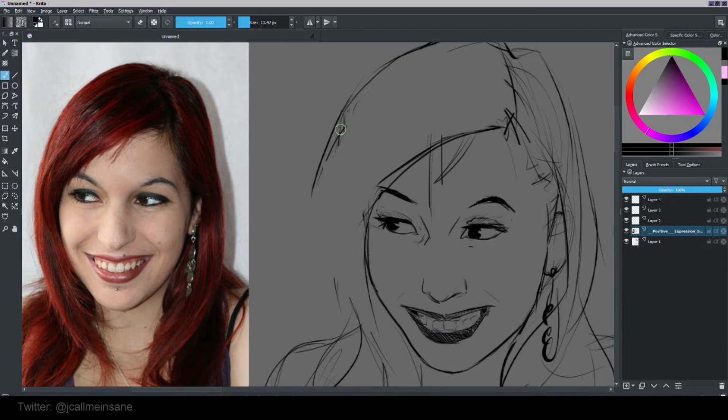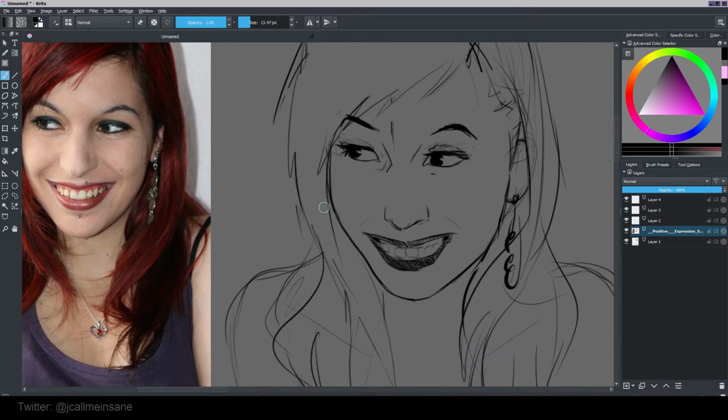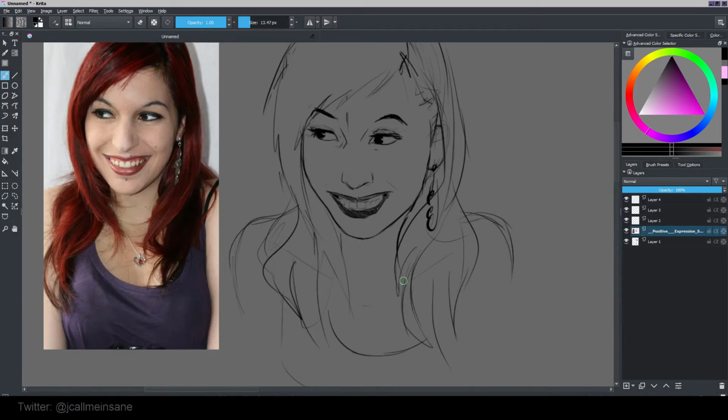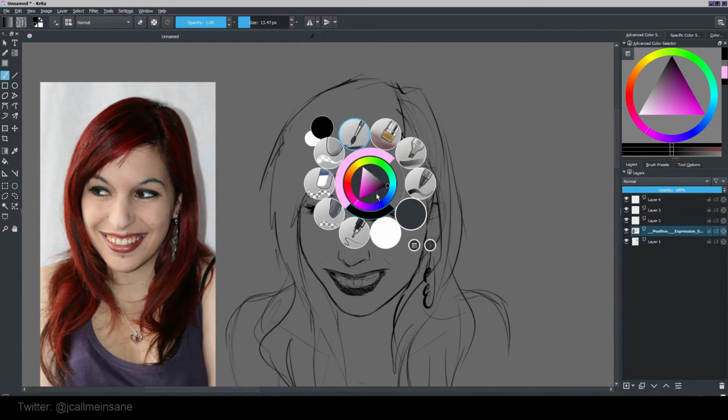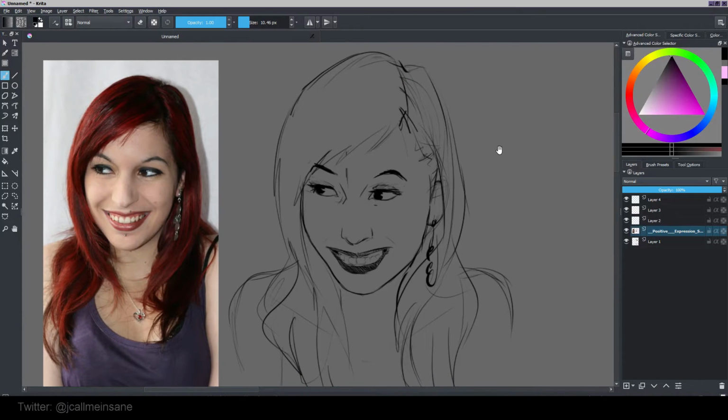As you can see, I'm taking artistic liberty with her hair a little bit. And that's a good thing because you're getting used to different face types and practicing how to identify reference points to draw from. Oh, I made her hair too puffy. There we go. It's a little better.